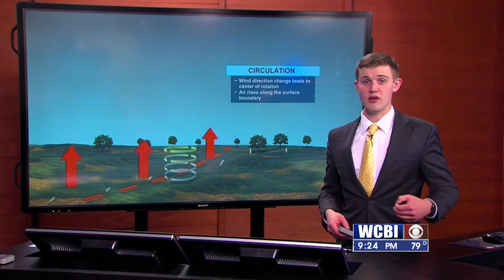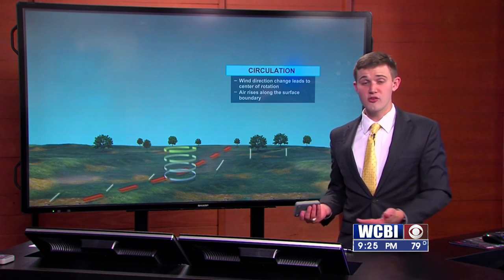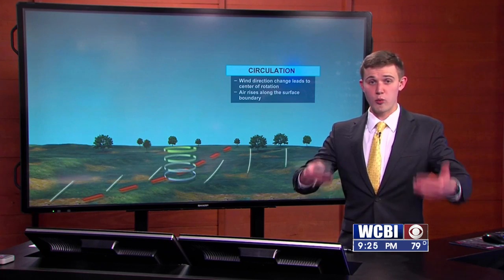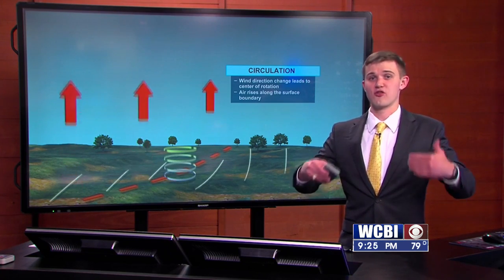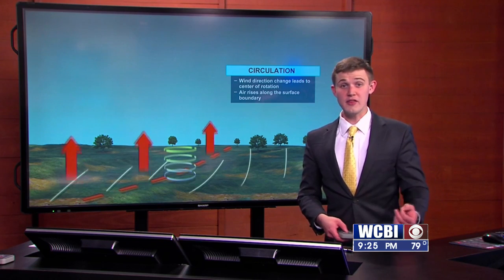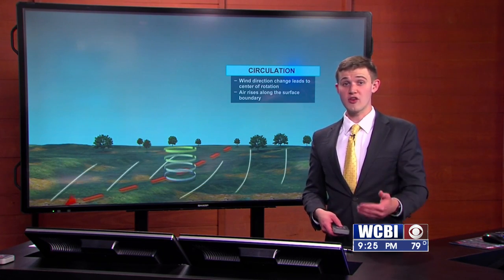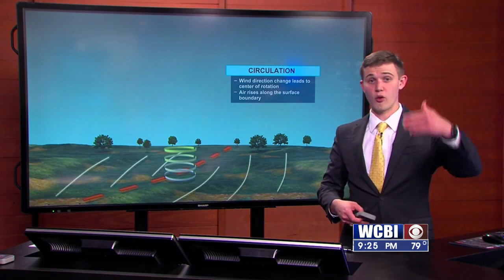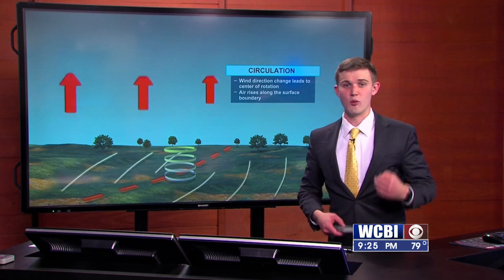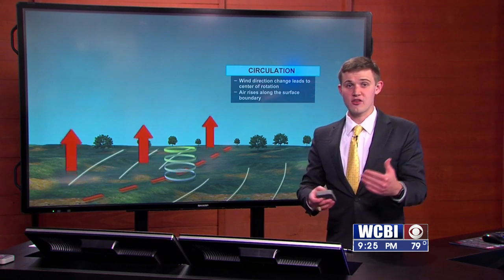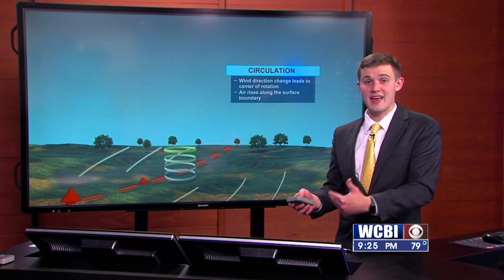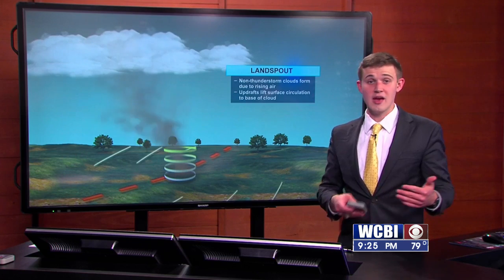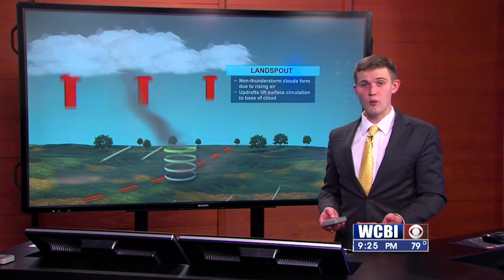Actually, what you need now is a little bit of upward motion, and that comes easy oftentimes when you have these convective environments moving upwards. You get upwards moving air that's rising, that's forming these clouds. And you need that upward air to form these clouds. But when it does, it takes that circulation and brings it upwards, closer and closer to the cloud base. And eventually, when the cloud base kind of mates with that circulation on the ground, you basically get something called a land spout. So that's basically the same process as what you see with a water spout.